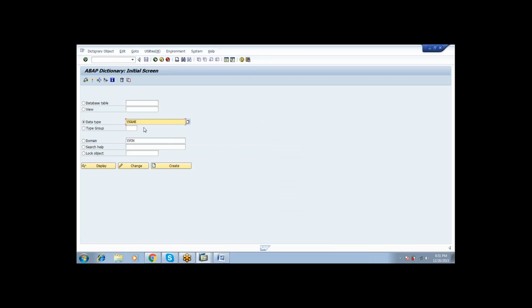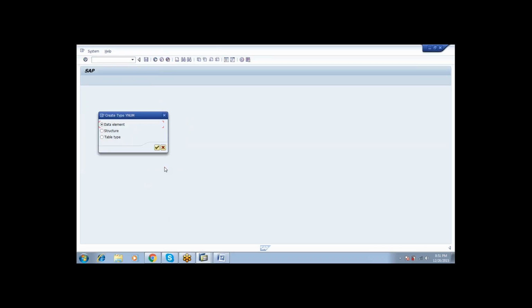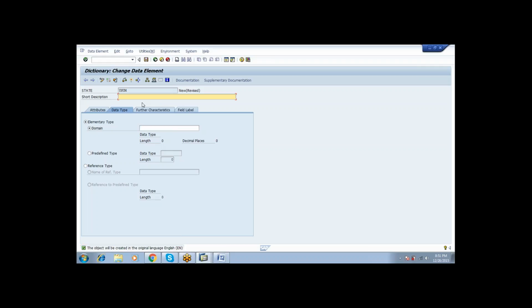And come back. As like as I need one more, Y new, create. It was also a data element. Enter, what it was, in the sense of patient identification code.